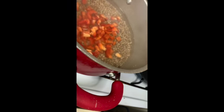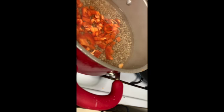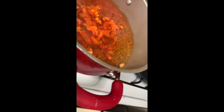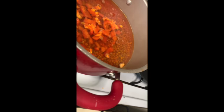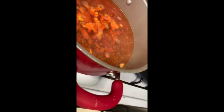So yeah, but right here, got some pigeon peas boiling. And I just added some red bell peppers in there. I'm just gonna let that sit in there. And then I put 2 packets of sazon. And we're just gonna let that simmer for a little bit before we add the rice.